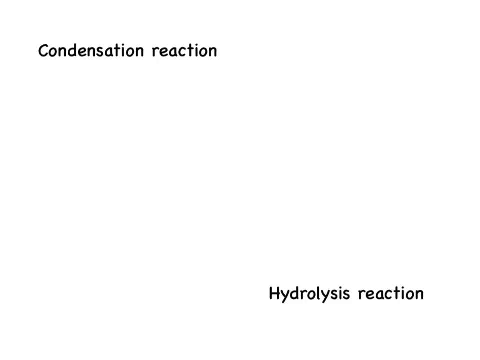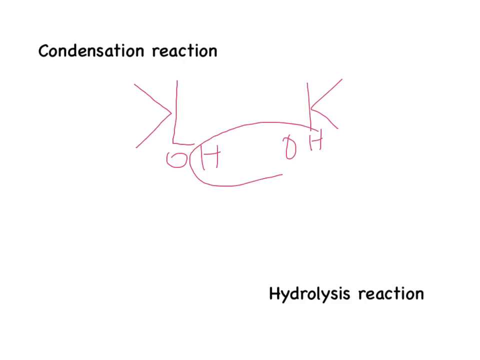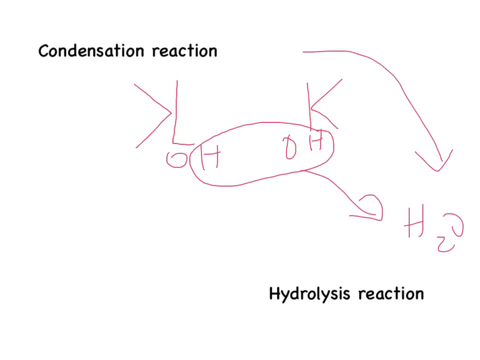This type of reaction is called a condensation reaction. And so what is happening in a condensation reaction is that you are joining together across the O and the H with the elimination of water. So you lose the water molecule. That is the condensation reaction. A hydrolysis reaction breaks the bond with the addition of the water molecule.